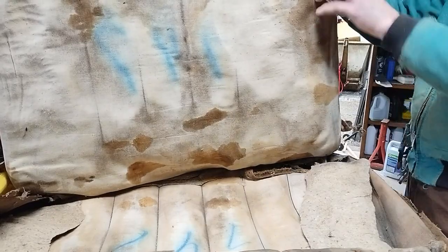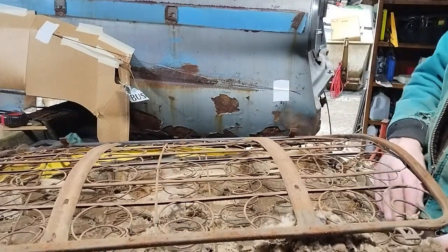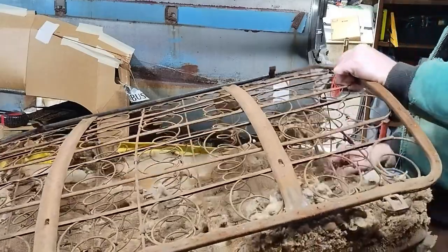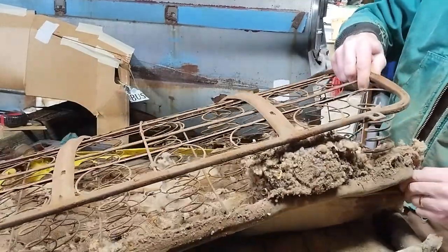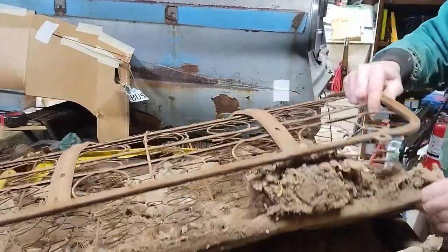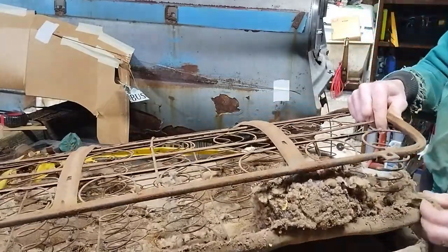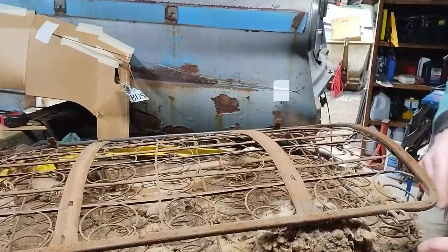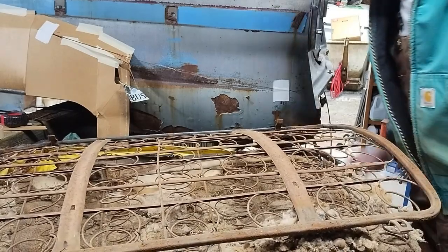And then this is hog ringed to the springs. That'd be next. Find the hog rings. Maybe just tear it off and take the hog rings off later. That might be easier. Wow. For some reason I feel like I should be wearing a hazmat suit. That's a hog ring.